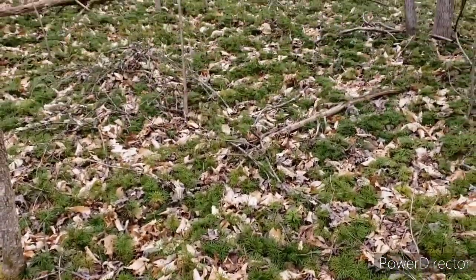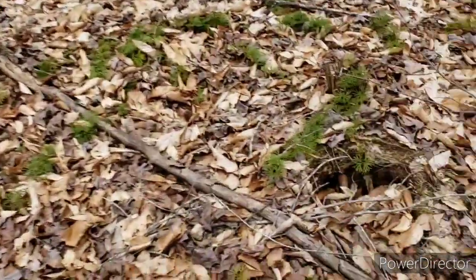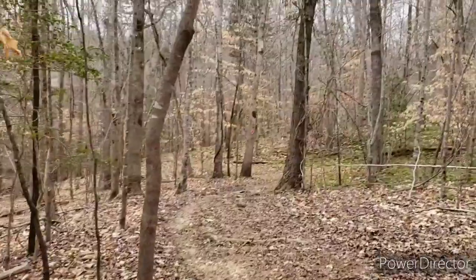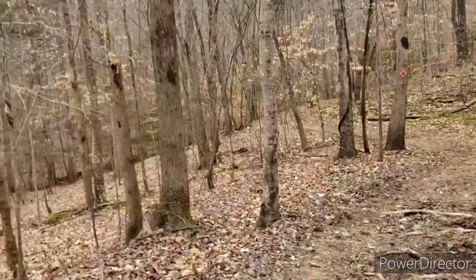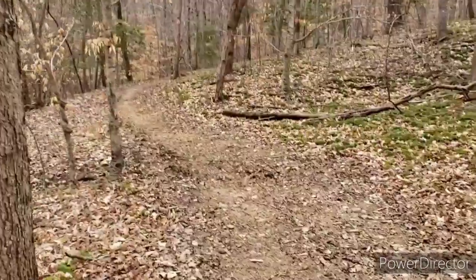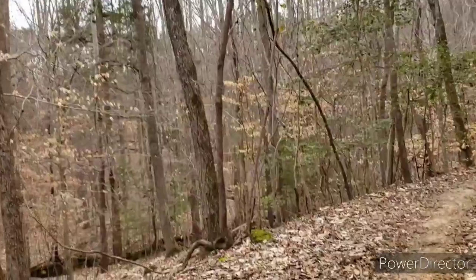Another thing I'd suggest, especially walking through ground like this — keep your eyes open, because a couple times I've almost stepped in a rotted-out hole from where a tree used to be. That's a good way to snap an ankle. And considering I was off trail and really nobody knows I'm out here — which I'm going to start remedying pretty soon — if you do go out alone, obviously going off trail is not smart. But I've never been accused of being smart, and I like exploring and looking for cool things.